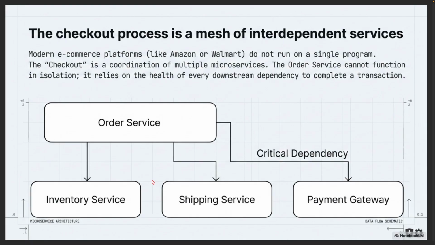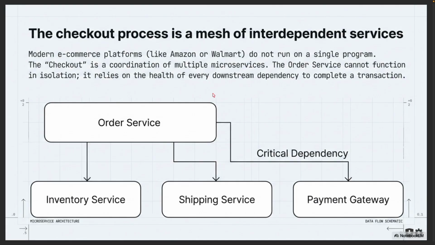At the same time, these other services also call the order service to get some relevant information. For example, the inventory service may call the order service to tell that a restock has happened, or the shipping service may call the order service to get some order-related information, right? This kind of inter-service communication happens, and all of it will be successful only when all the services are up and running. So this is a normal scenario.